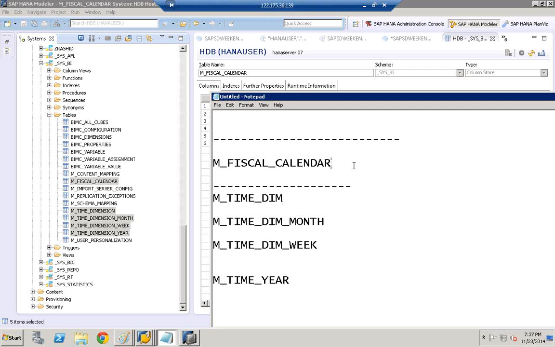This is for fiscal year, and this is for the Gregorian time calendar type. This table is the most granular, most detailed table, and this is based on month, week, and year.